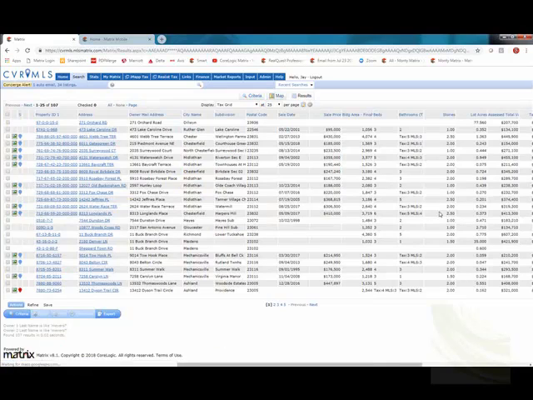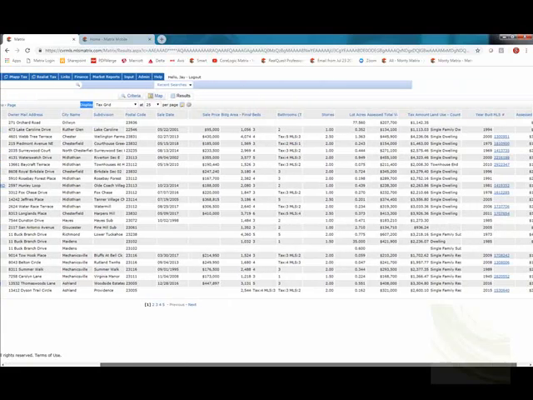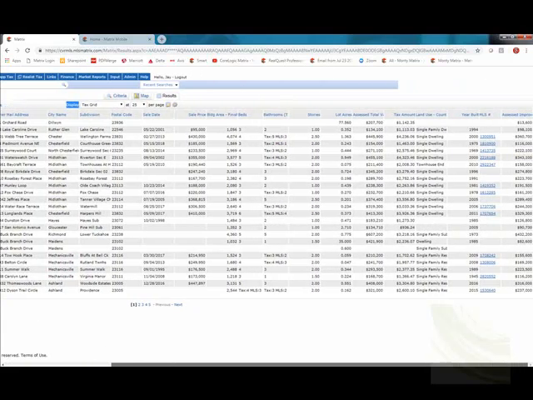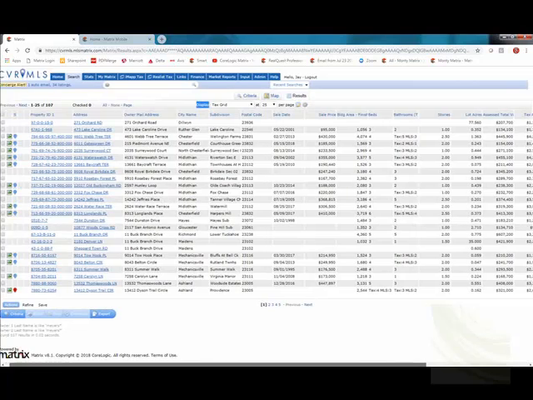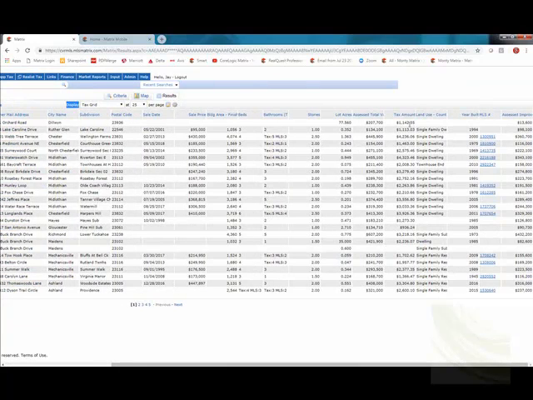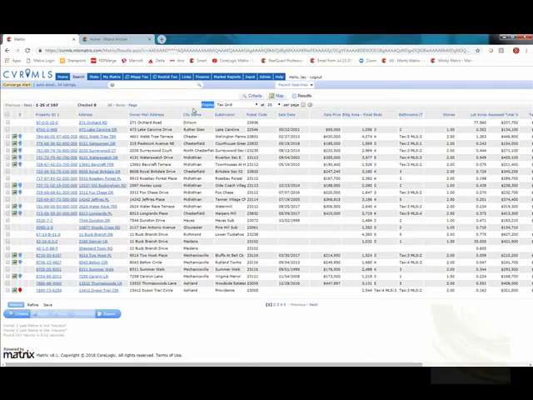Now when I go to my search results, the display that I see, because I did a public record search, is going to be what's called the tax grid. And the tax grid columns are going to be the same columns that you see when you would do that search in RealList. So when you go to RealList and do a search and look at the results, the same exact columns are right across the top of the page. Things like owner mailing address, assessed total value, tax amount, land use, things like that you're used to seeing in the tax records are now available in the tax grid, but remember, you're in Matrix.